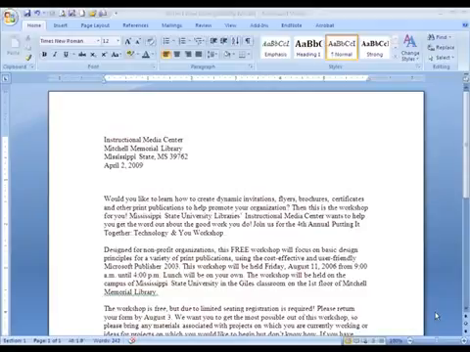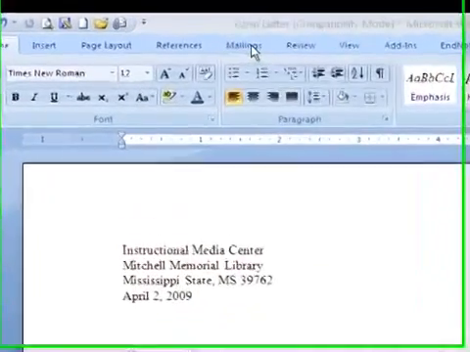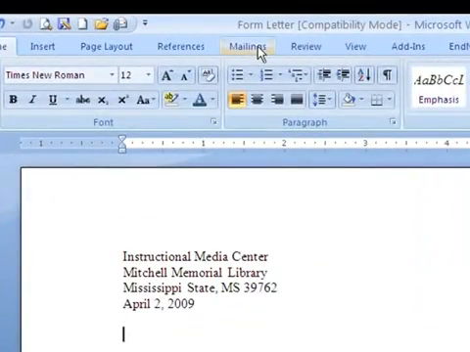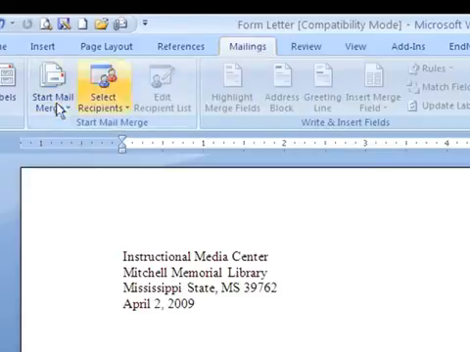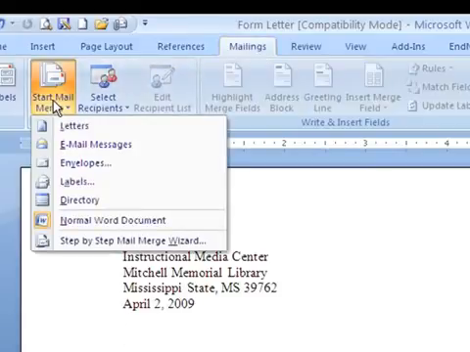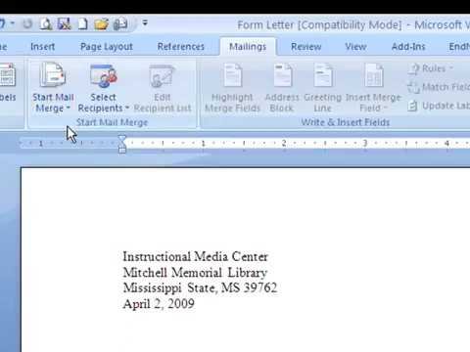In this example, we will use a mail merge to create a form letter. You can see here on the screen I have my form letter typed up and I'm ready to insert my merge fields. To start the mail merge, move up to the Mailings tab and select Start Mail Merge. From this menu we've got several options here, and I'm going to choose Letters. Now from this point you just move across the ribbon from left to right.